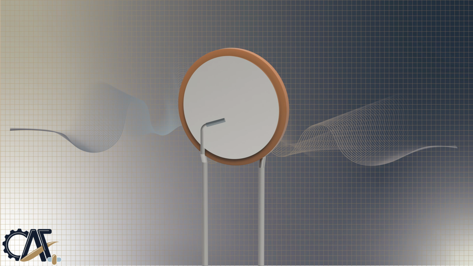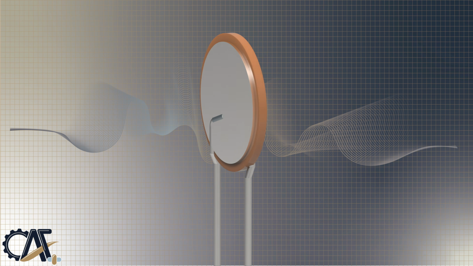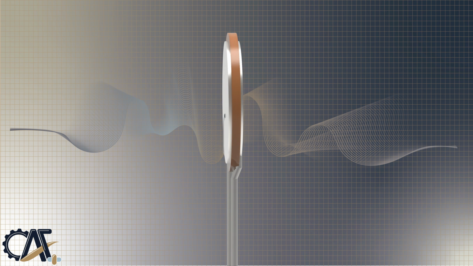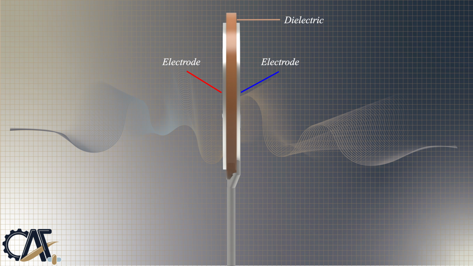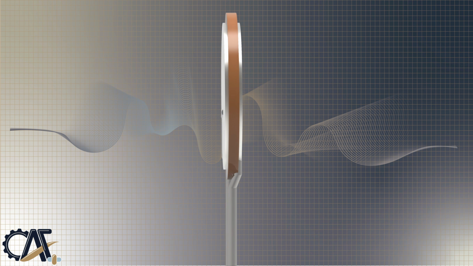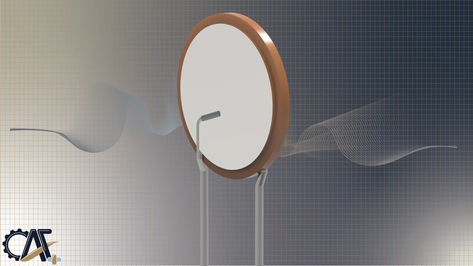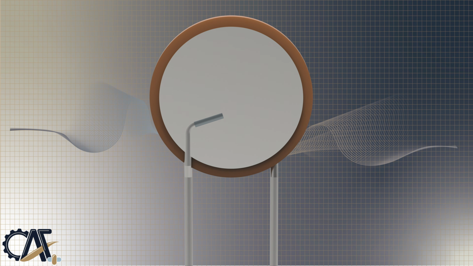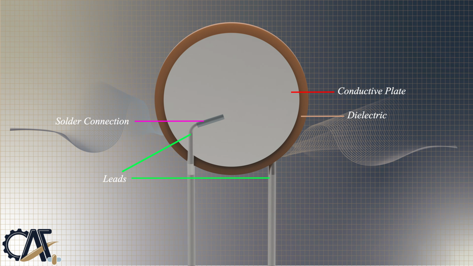They have a very similar construction to the plate capacitor we explained earlier. They are made up of two metal plates coated on the sides of a ceramic disc. The metal plates act as conductive plates or electrodes, and the middle ceramic disc acts as the dielectric. The leads are connected to the electrodes by a solder connection. Each lead is connected to one side of the electrode, as one will act as the anode terminal, and the other as the cathode terminal of the capacitor, while connected in a circuit to a power supply.